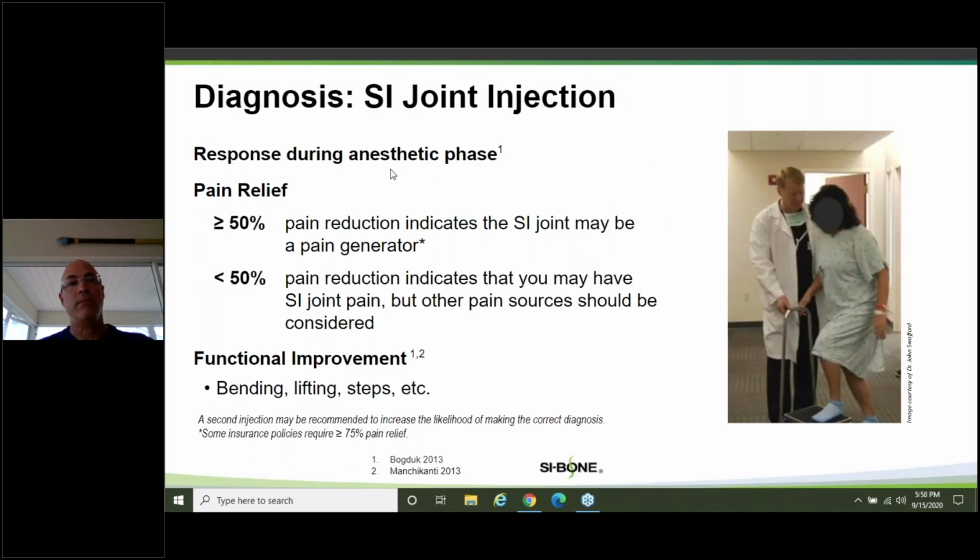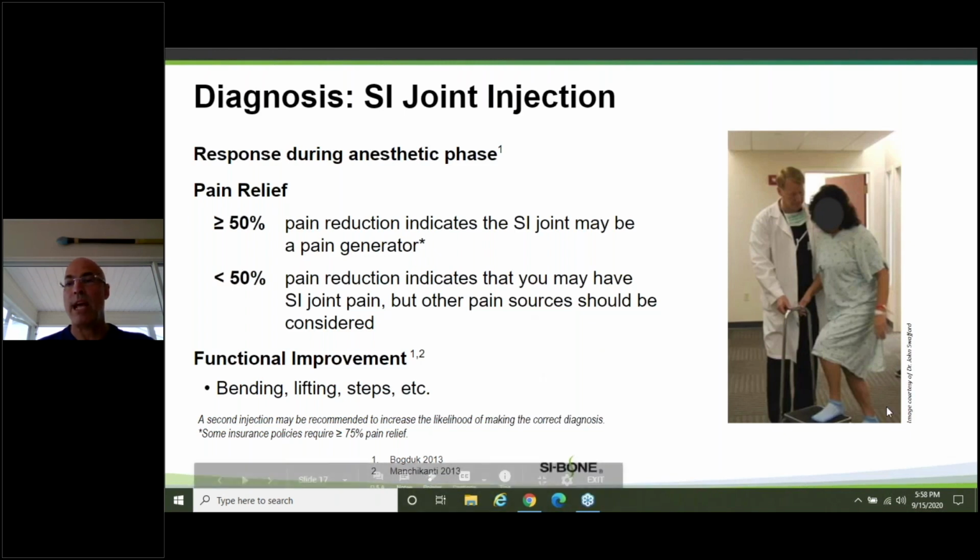After that injection, here are some numbers we're looking for as far as relief. I'm really looking at 80 to 100% in most patients with this diagnosis. It is really dramatic, and it's incredibly rewarding. So anybody who's been out there with chronic pain, if we think you have this going on, we've had patients really cry tears of happiness when we're able to eliminate the pain so quickly and come up with a firm diagnosis.